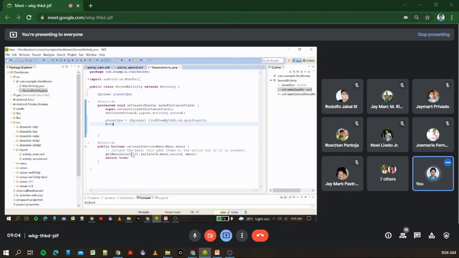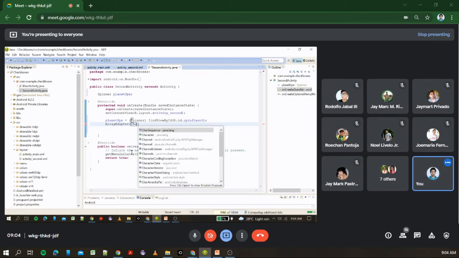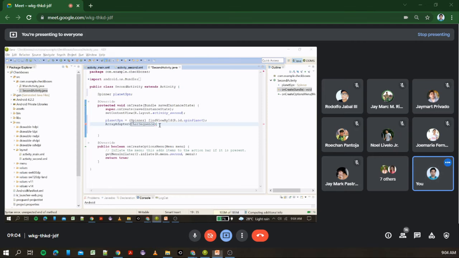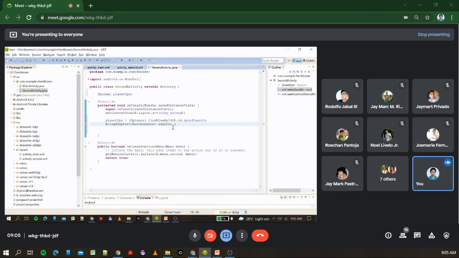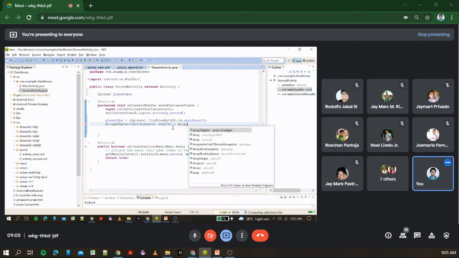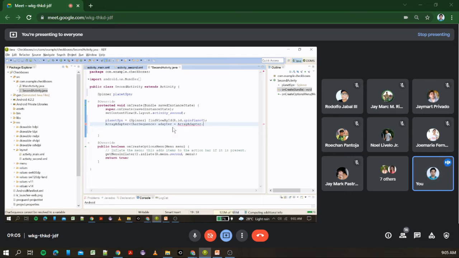So, tatawagin natin ulit si array adapter class. Array adapter. So, character sequence. Then, iisip tayo ng magiging pangalan ng ating adapter. So, like for example, adapter is equals to array adapter dot.